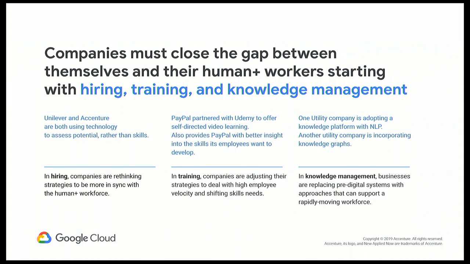But when it comes to what companies need to be thinking about in order to support their workers, we're really looking at three areas: hiring, training, and knowledge management. Starting with hiring, with this changing workforce, it's getting harder and harder to find people who already have these skills. So companies are shifting away from the normal, reactive, skills-based hiring approaches. It's not just putting out a job description that says, I need someone with three years of accounting experience. They're not looking at it that way anymore.